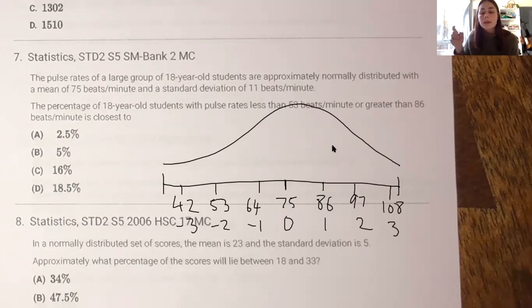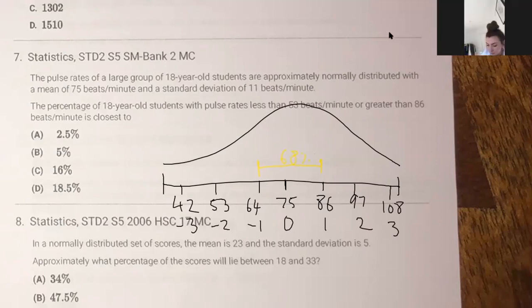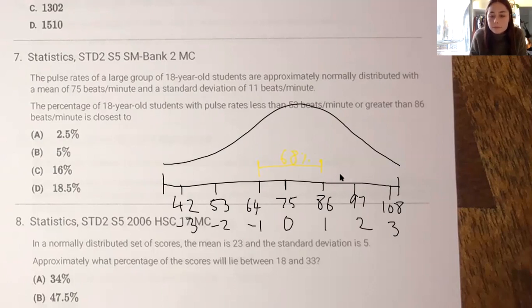We can still do the same thing. We just have to do it in 2 goes. So we'll do 86 first. We know that between -1 and 1 is 68% of data. So on either side of that would be 16%, which is half of 32, because we know that 100 minus 68 equals 32. And if it's split evenly on either side, then 32 divided by 2. So above 86 is 16%. It says greater than 86, so we know 16% is greater than 86.